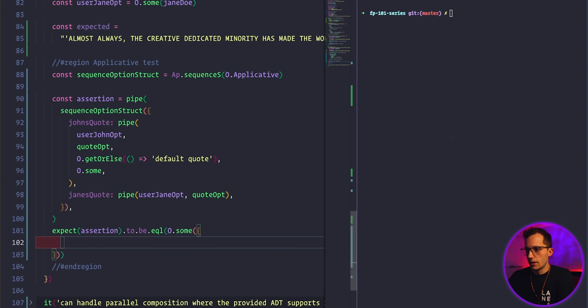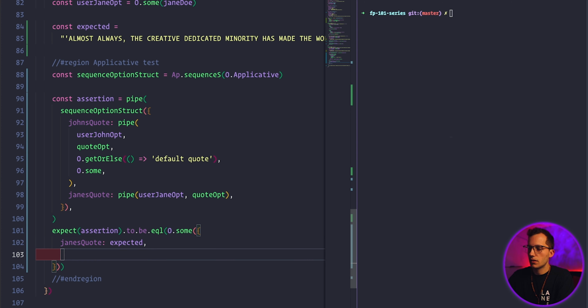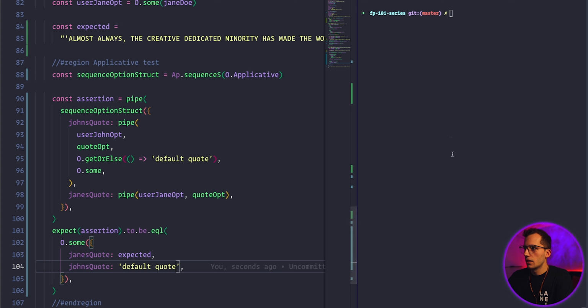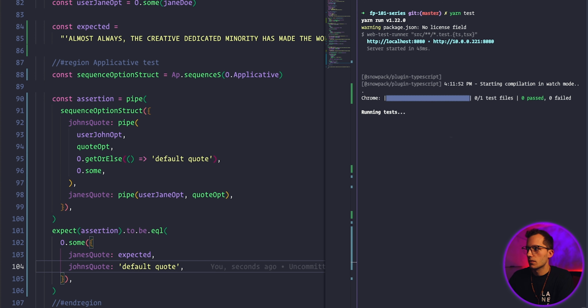So first we're going to start with Jane's quote, which should be expected. And then for John's quote, it should match default quote. All right, gonna save that. And now we'll go ahead and run this again and see if we're passing. All right, cool. There you have it.